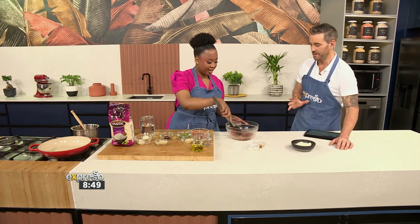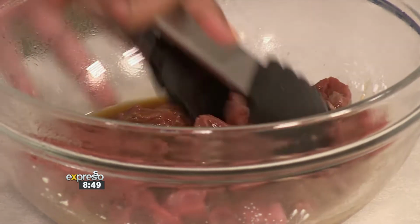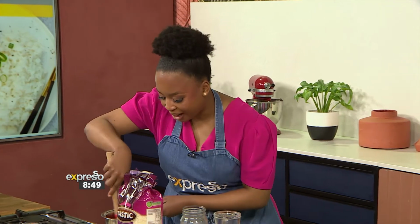Okay, so what's happening to our beef here? It absolutely is. So in here, I've just got my beef, some soy sauce, a little bit of cornstarch. We would then marinate this. So while we're toasting our rice, just marinate this for a little bit. I'm liking what I'm seeing here. And you're absolutely right with that layering of the coconut flavor.